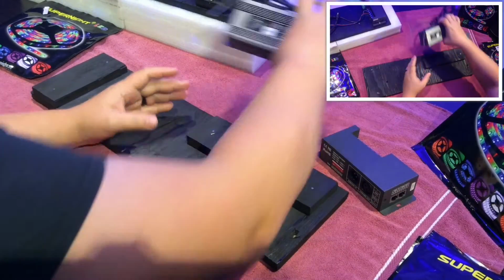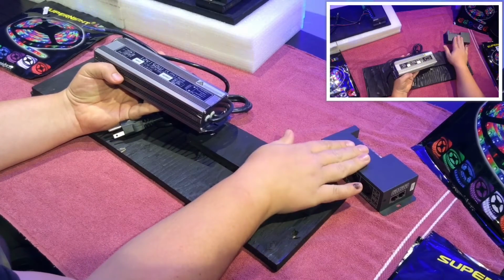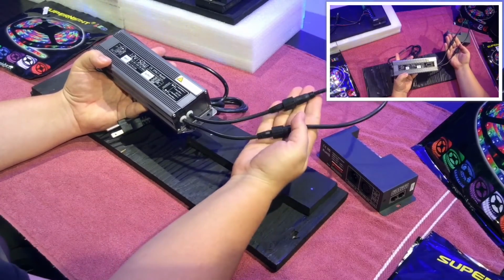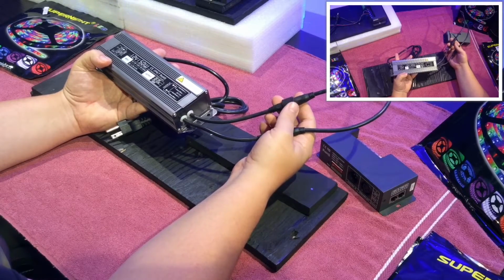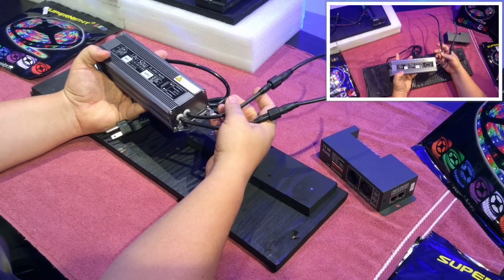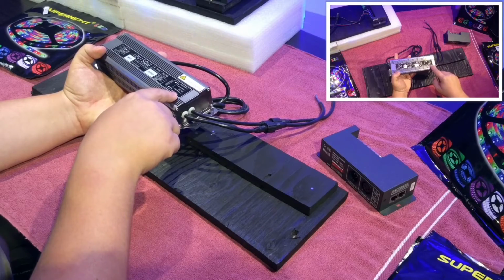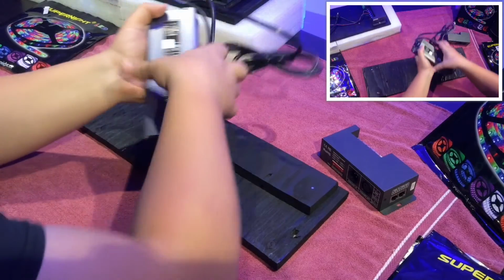And next, this is the power supply that is used in conjunction with the box. It has the ability to power two different control devices at the same time. It provides 150 watts at 12 volts. It converts from 110 volt AC, as you can see here, to 12 volt DC here. Anyways, I'll go ahead and put that back.